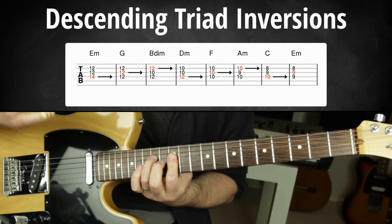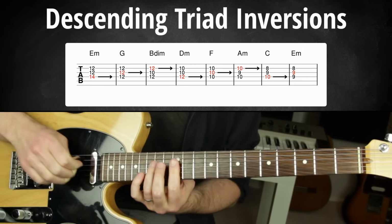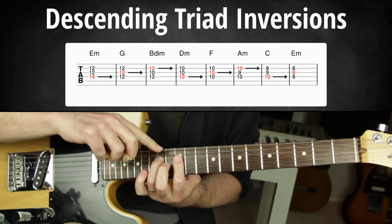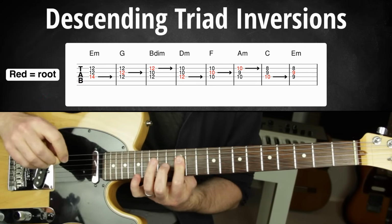Now, if you want to identify what the chord is, which I recommend, and you can add that in later if you want to just get the mechanics of it down first, that's great. The note that you need to move is the root. So we start on E minor, there's the root, this is E minor, then you move that down, okay?